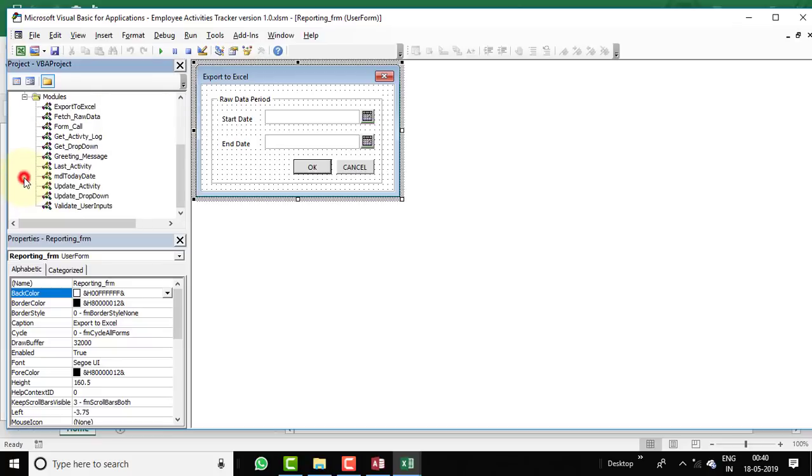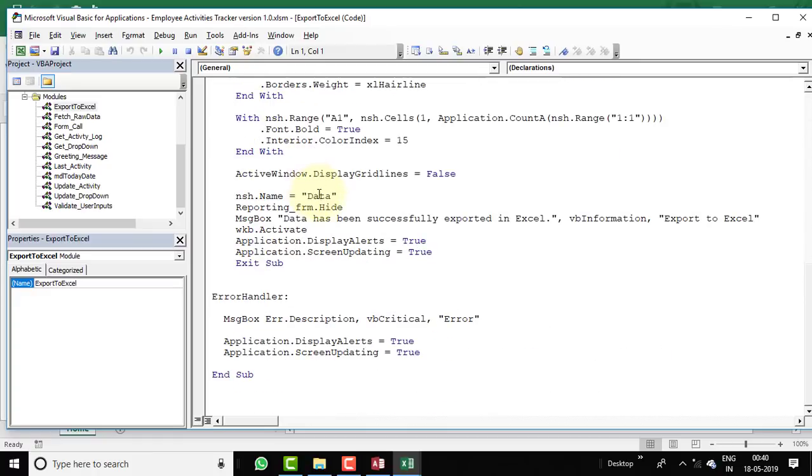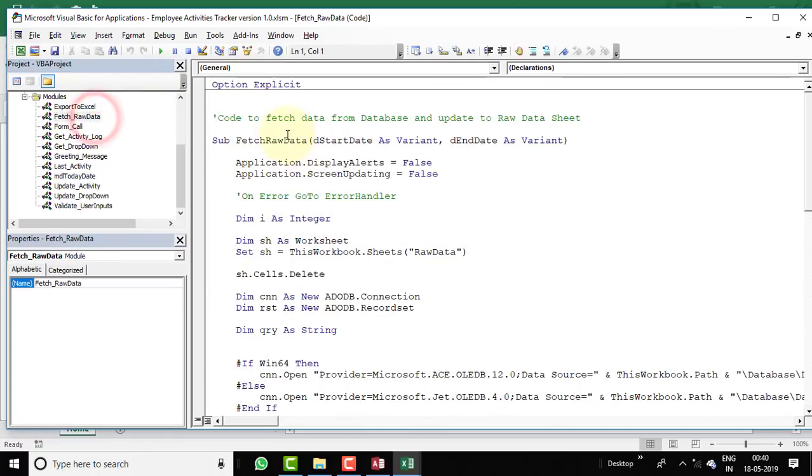These are the modules, like export to Excel. This is the export to Excel sub procedure. All these codes are used to copy and paste raw data to the Excel sheet. Whenever you click on export to Excel, this code is used to fetch the data from the database.